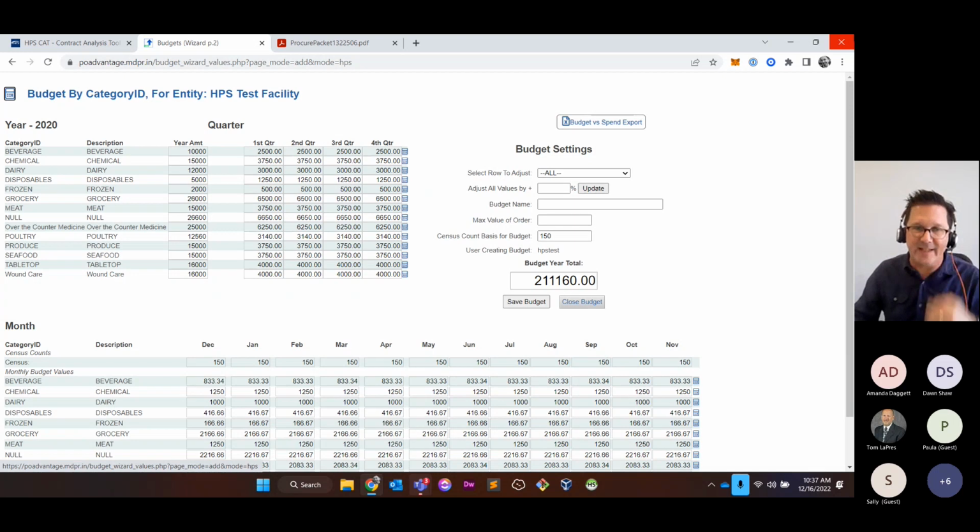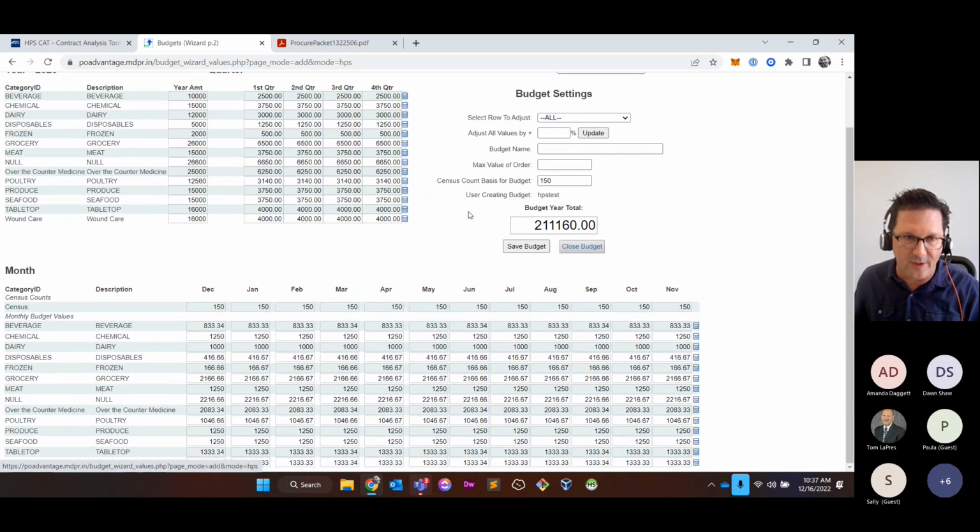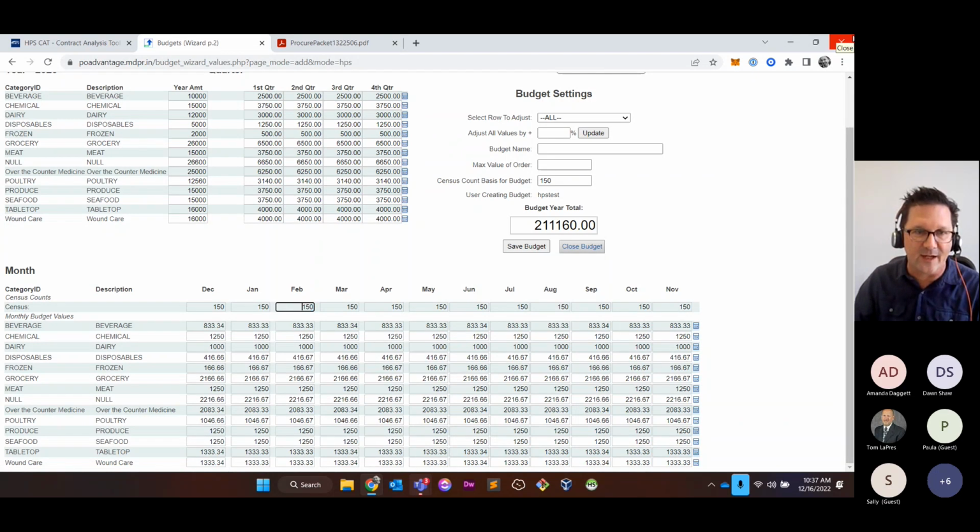Okay, so now that I've got all of these items, there's a couple of really interesting things that you can do here. I told you that we were doing this by average census. Let's say that I had a census fluctuation that I know occurs traditionally in February, March, and April. So if my census goes down to 120, I've got to type it right, don't I?